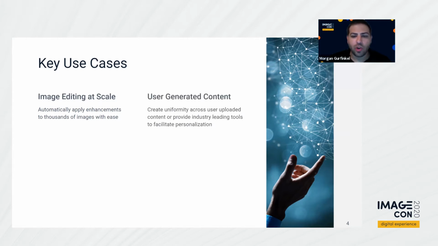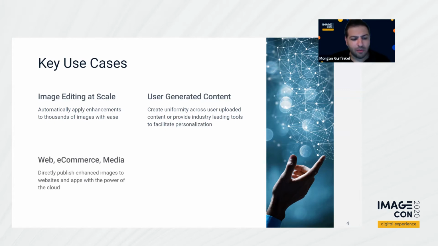Number two, user-generated content. So frequently, if you have user-generated content, folks uploading all kinds of images that you can't really control, they lack uniformity. How do you make them feel the same, feel on point for your brand? You could take some of these tools from Adobe Photoshop Lightroom and do that, apply certain presets that make them look similar, things like that. Also, if you have, let's say, a social media site and you want to reveal some of these features to your users, it could facilitate some serious personalization that your users will love.